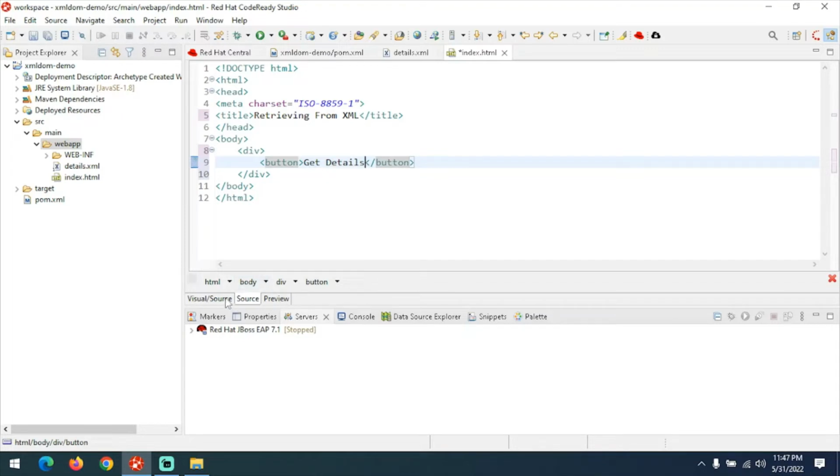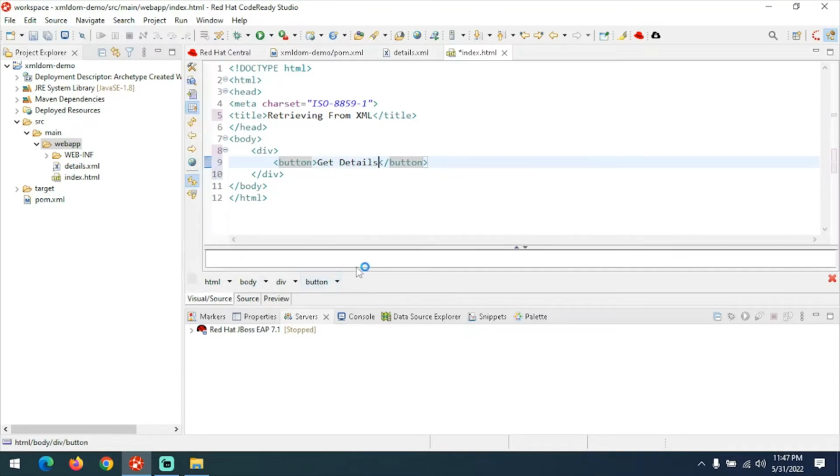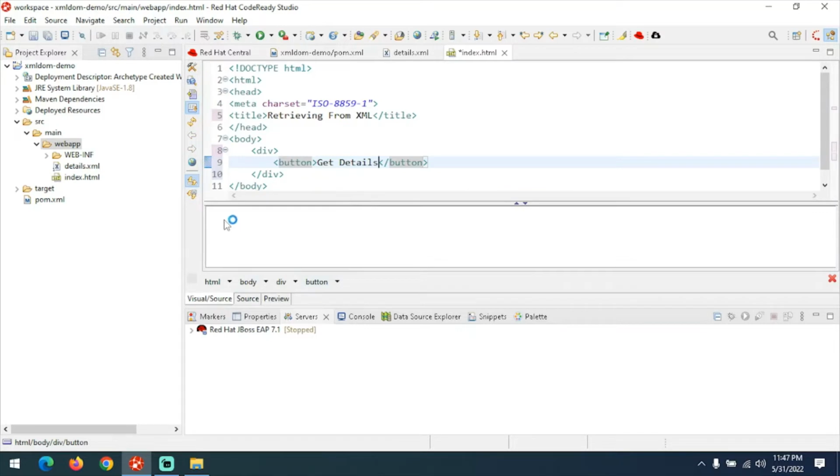So the button is placed and the caption written on the button is Get Details. Now I'm going to set the onclick event, onclick equal to some function name. I named it as loadXML, so I'm going to create a JavaScript function with the name loadXML.